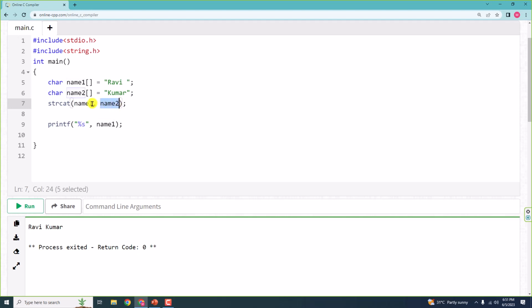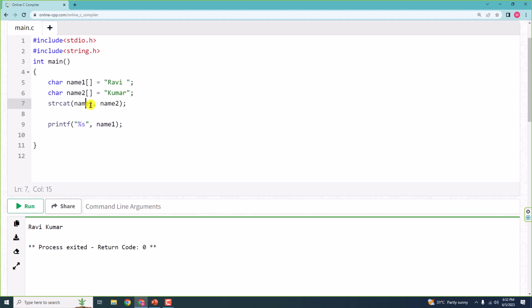So name1 is the array or string where you want to store the result of the addition of two strings.